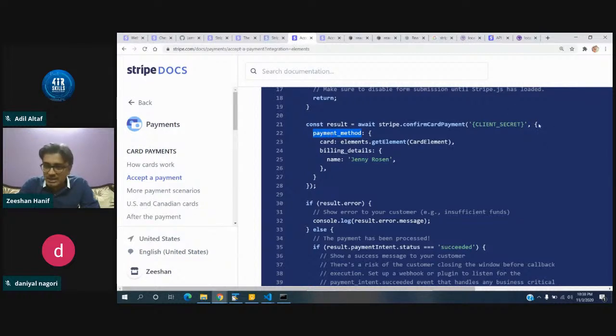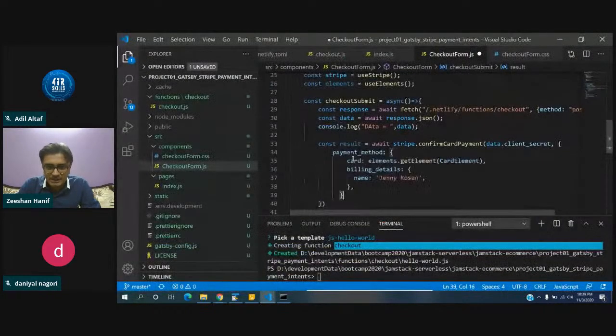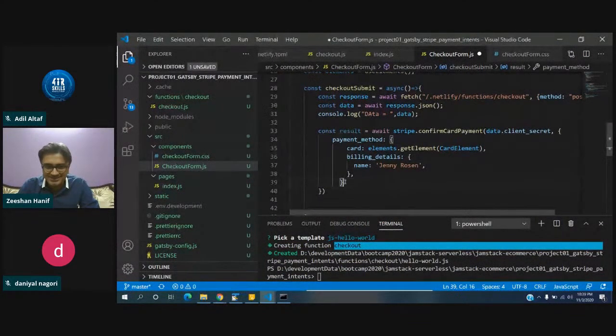Okay, so inside that object, you need to provide payment method, and it requires a property card which reads the data from card element. And what is this card element? This is the card element which we have created. To avoid any 10 hours mishap again, I'm just copying it.